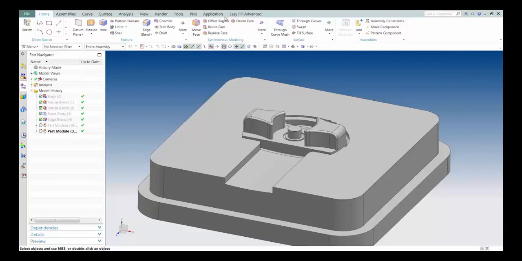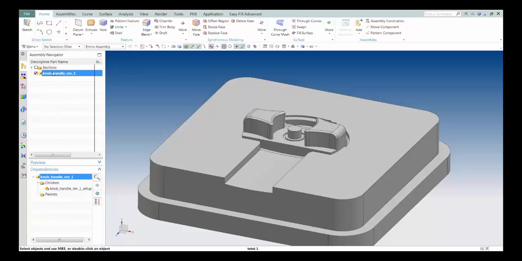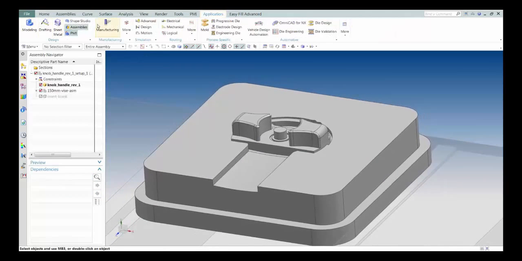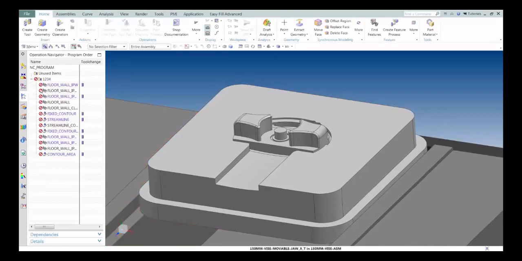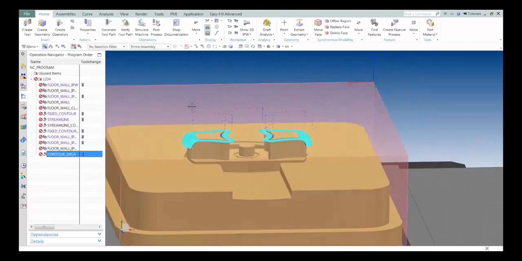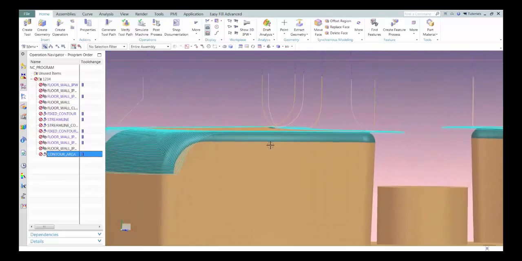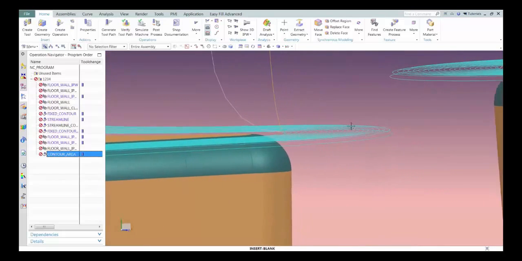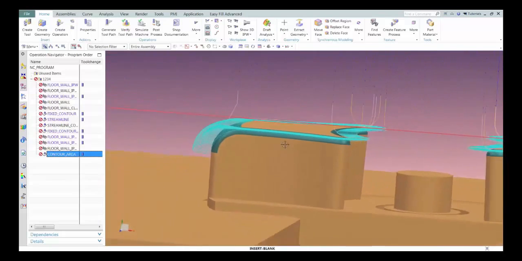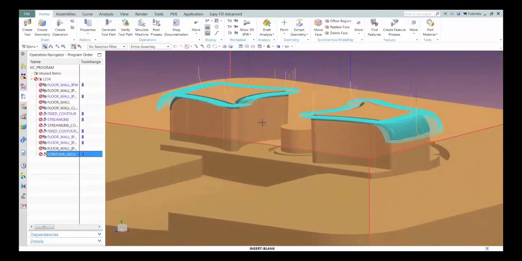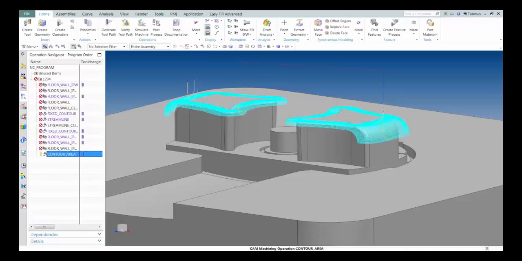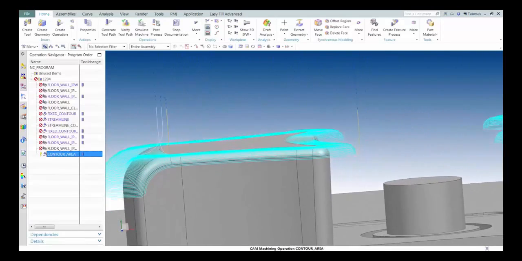So let's go back and look at this on the manufacturing side so you have a better idea of what just happened. So what we'll do in this particular case is come back to manufacturing, and then we can display exactly what's taken place here. If we look at the original tool path that was already generated for these components, you notice it's fairly flat, this light blue color, and it has just a very small roundover out here on the end. But the new blend, which is now updated in a new color, gives you an idea of what's taken place there. All we have to do is hit generate, and the system goes out and rebuilds the new toolpath for us automatically, as you can see.